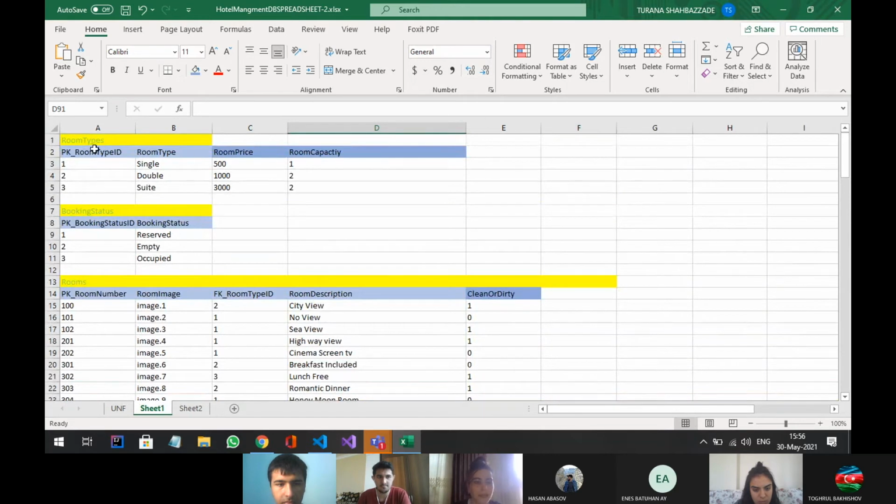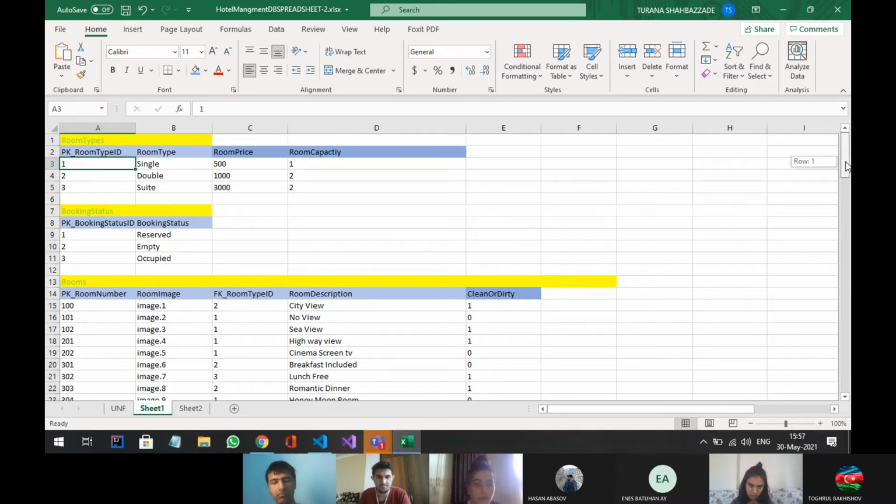For example, here I have chosen my room types from that big UNF table. So you can see that now I have a primary key. In our CNF table, each table should have a primary key. I mean, all these columns should have one single value which determines all of them. For example, room type ID 1 can determine all of these values, all of these columns, and the same for rows 2 and 3.